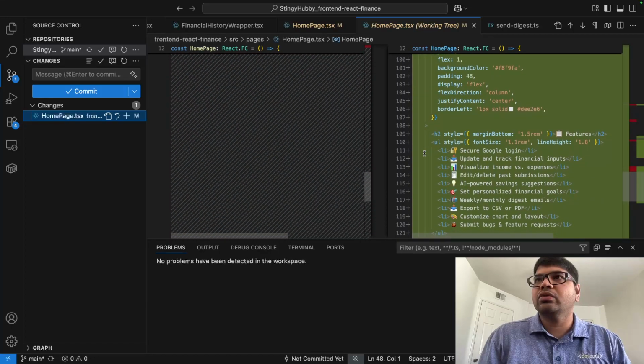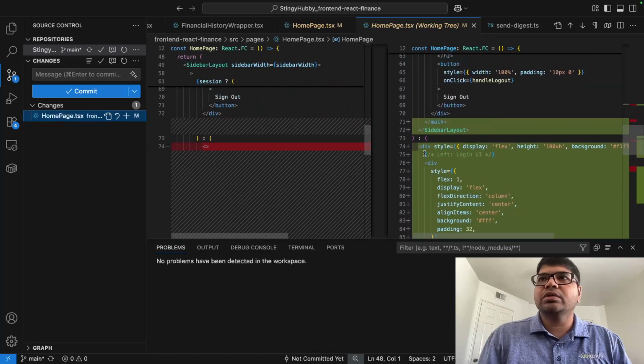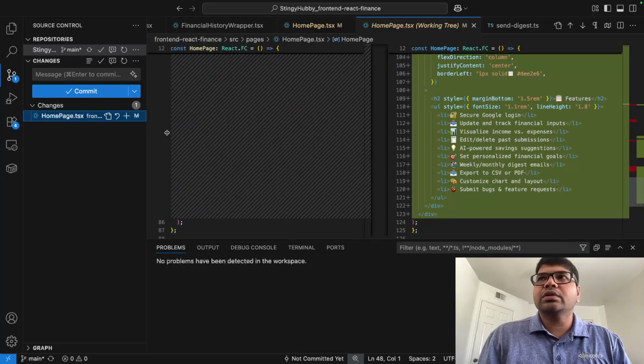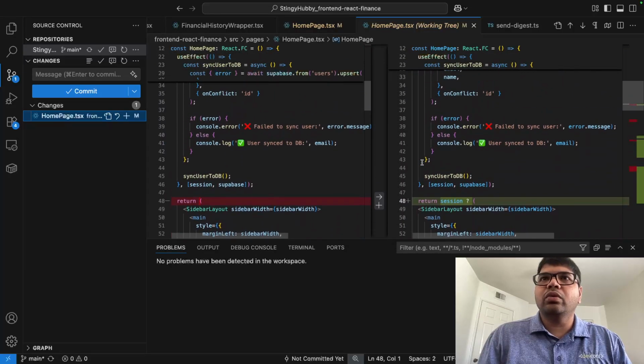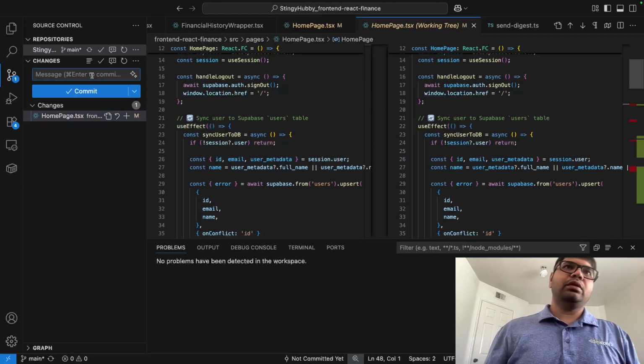Yes, it has added the auth and login features, kept the login on the left side, and has the features section on the right side. That is the change. I'm comfortable with this going into production, so I will commit this and sync it.